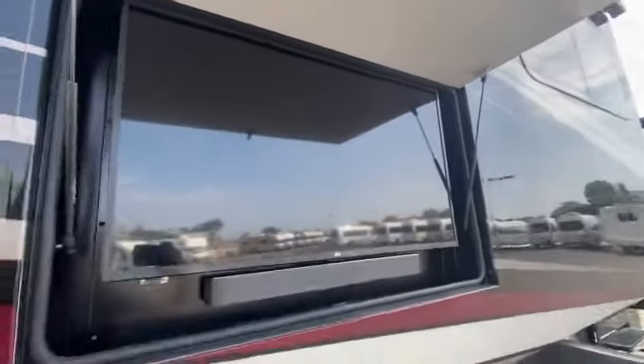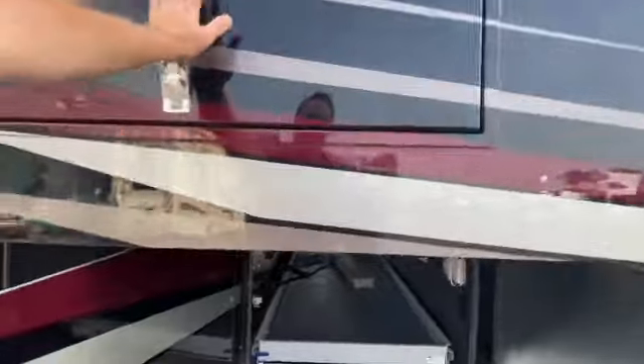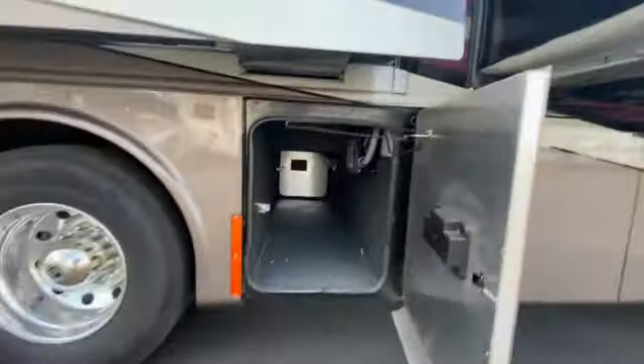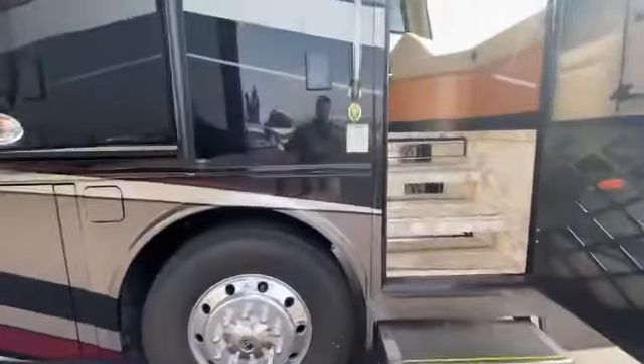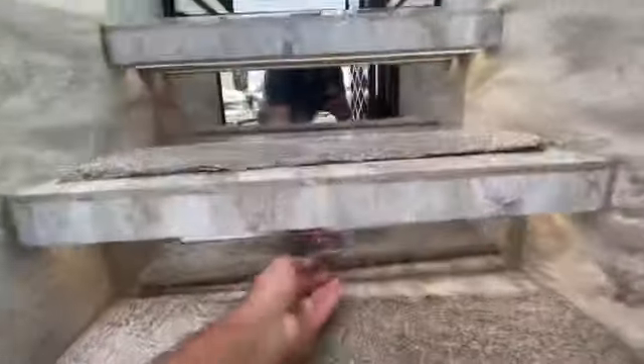Still LG, just a little bit bigger, still has a sound bar. I'm going to go through this a little quicker because a lot of it is similar. There's passenger storage all the way through here so you can get the gist of the floor plan. There's another drawer down here too.